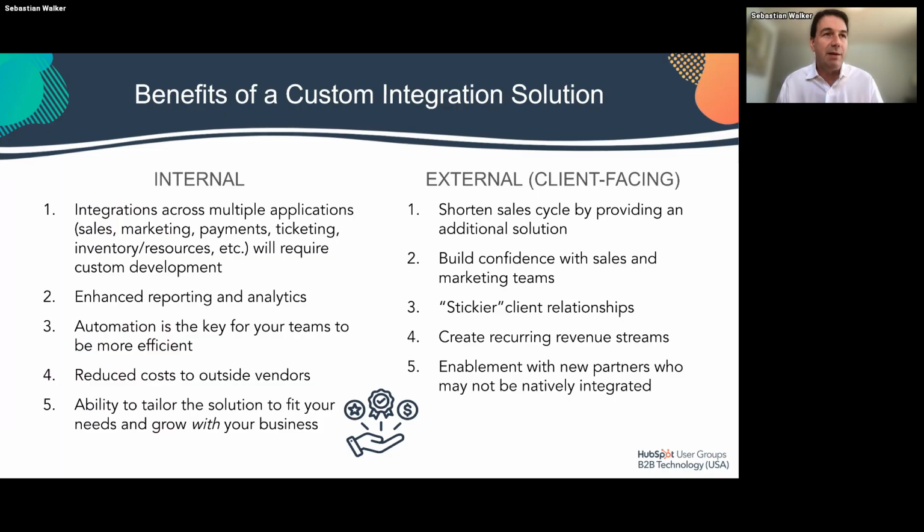Knowing that you've got a partner that can fix that integration quickly. It always breaks at the worst possible time, on a Sunday night when reporting is due on Monday morning. But having a partner that can take care of that relationship, and they come back to us again and again and again. And we don't do any advertising whatsoever. It's all word of mouth, mainly within the HubSpot ecosystem.